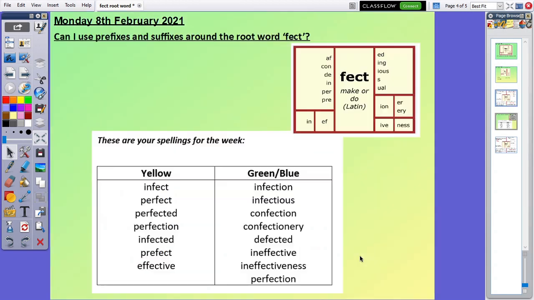When you have finished, you will see the second page of your document that we sent you. These are your spelling lists that you can be working on this week. If you'd like to add any words to the list, if you would like to switch between the 2 lists to come up with your own list, that is absolutely fine. But these are the words that you will be practicing throughout the week.